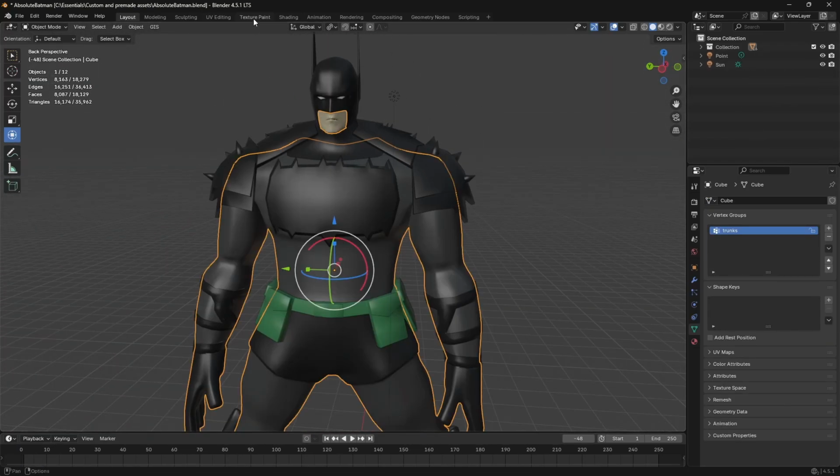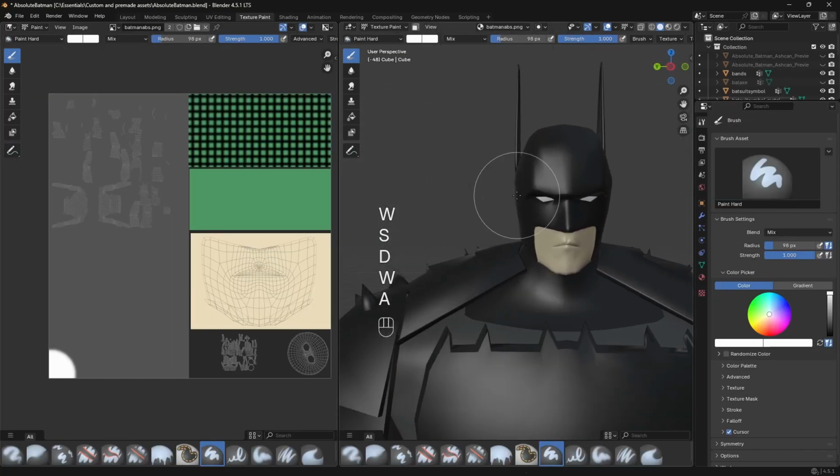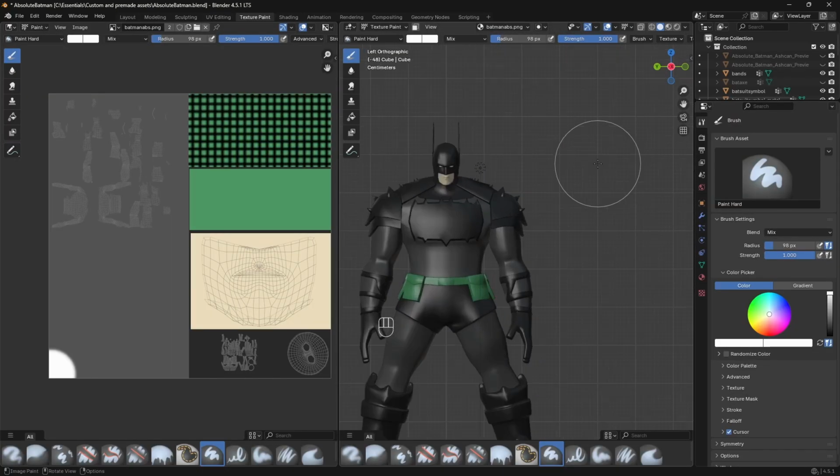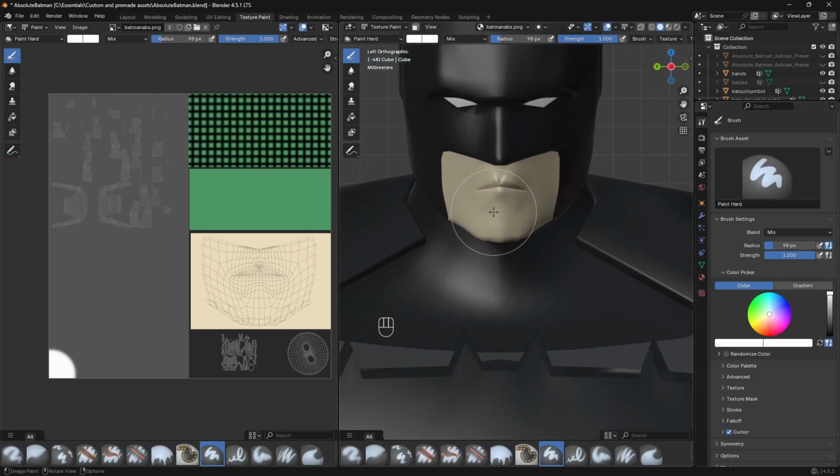To paint the model, select the mesh and head over to the Texture Paint workspace. Press F to resize the brush and paint loosely.